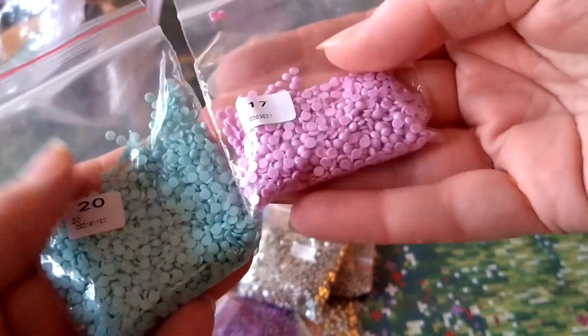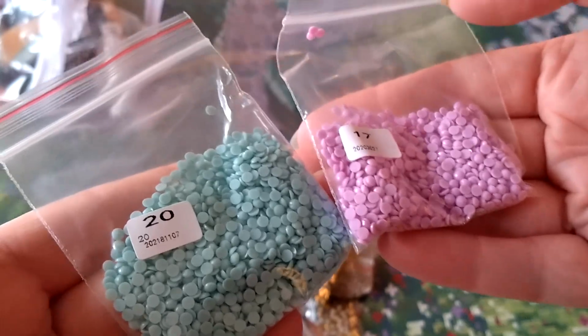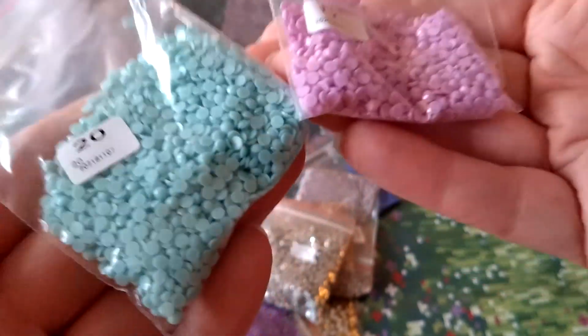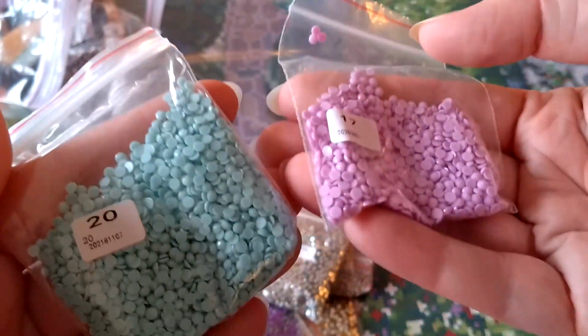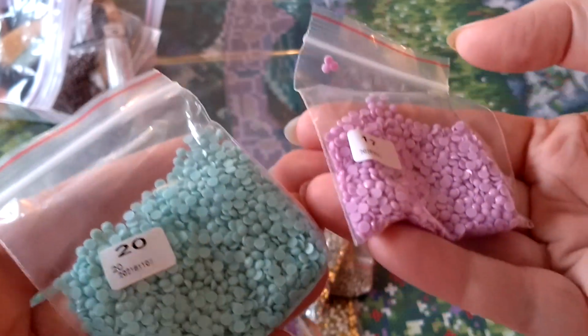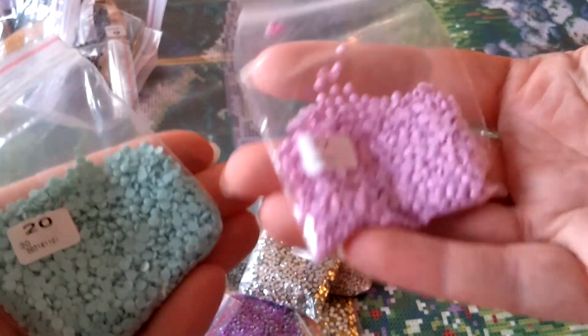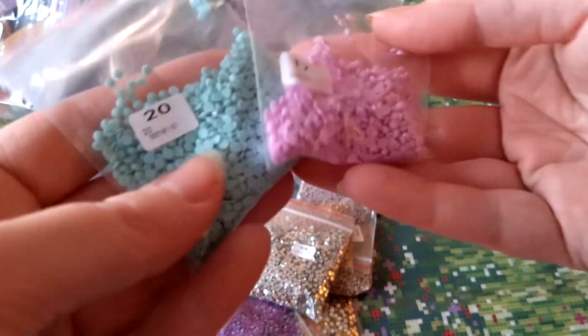So the important thing to show you is that they do come pre-bagged. Some colors have multiple bags. I do love that they come pre-bagged. And I think that's going to help me with kitting up and storing the extra drills, because I'm not going to be able to fit all of it in my designated containers.